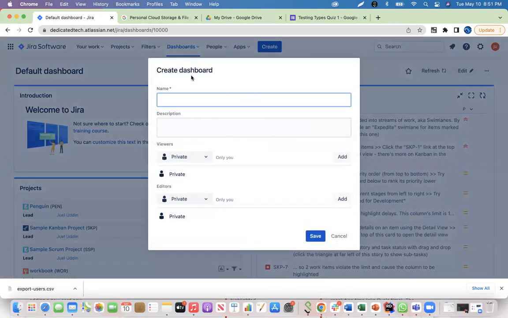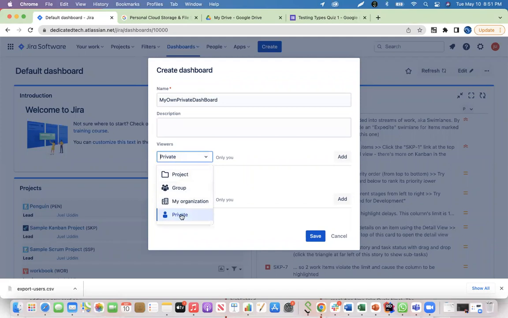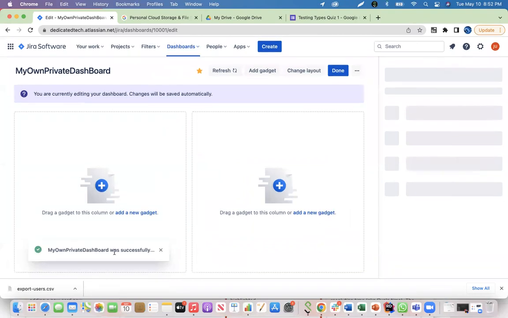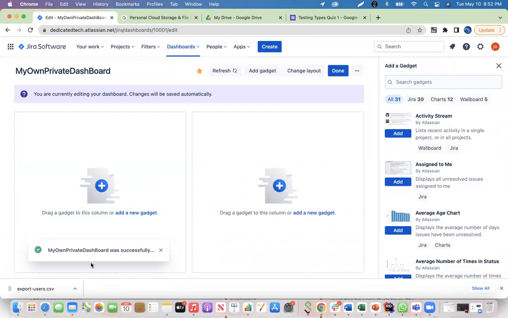You can click on create a dashboard, and I can say my own private one. Nobody's going to see it unless you give them access. So I'm going to give it a name, private board dashboard. And dashboard should give you guys an idea. What is a dashboard? It's just a single place where all the different kinds of information are there to help you learn about yourself, learn about what's there, what kind of activities are going on within JIRA and your project. So now you can say private, right? You don't have to share with anybody else. Click save. Once you have saved, now you can basically add things to it.